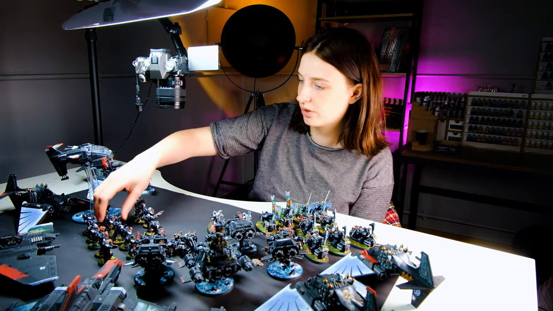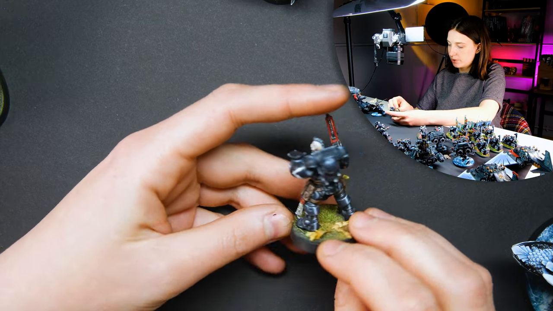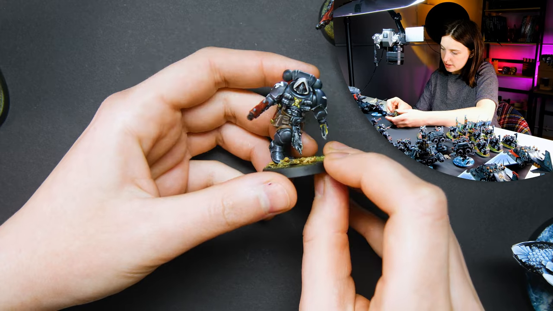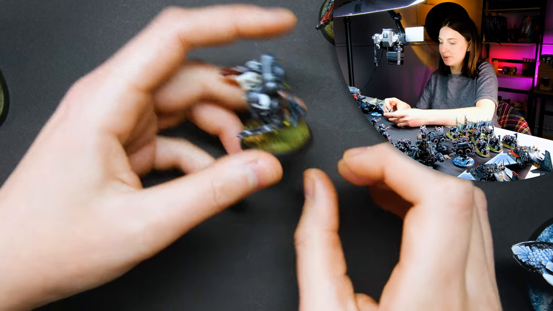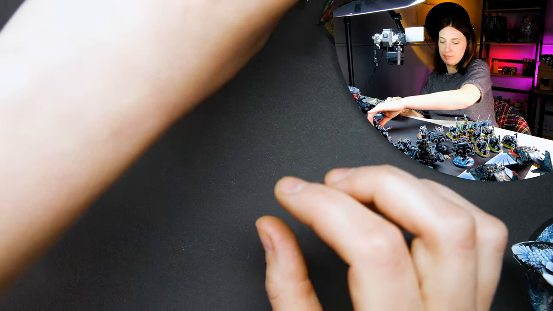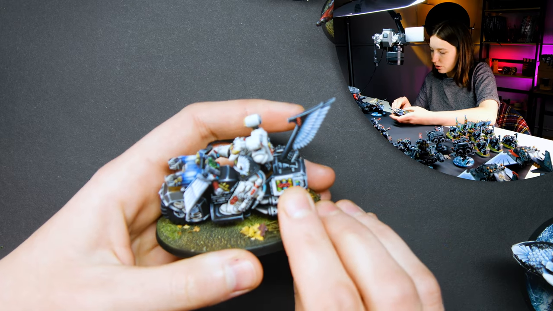We can start with some marines, with reavers, really nice. I really like this medieval vibe to them. We have some bikers. Here is a command squad with apothecary. Cute, colorful.